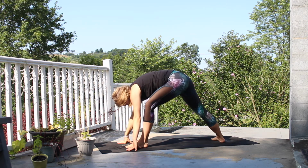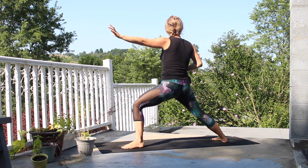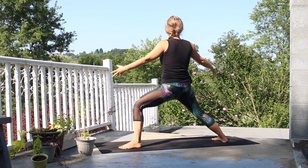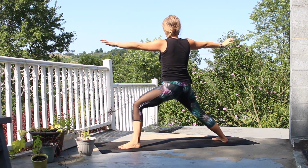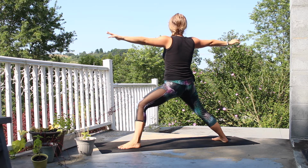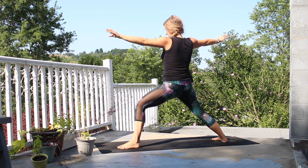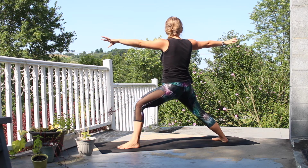Parallel out the back foot with the short edge of the mat. Big inhale, opening up, warrior two. Big inhale, lift. Exhale, soften, warrior two. Doing some arm circles to the front. These can be just little arm circles, moving at a pace that is good for you, but also challenging at the same time. Making sure to keep that bend in the front knee.